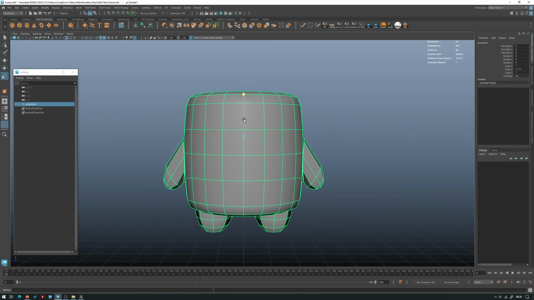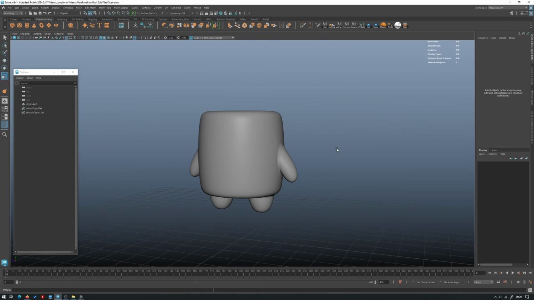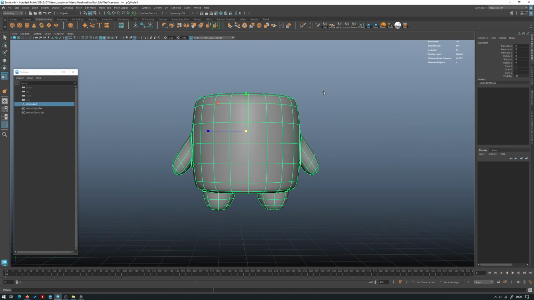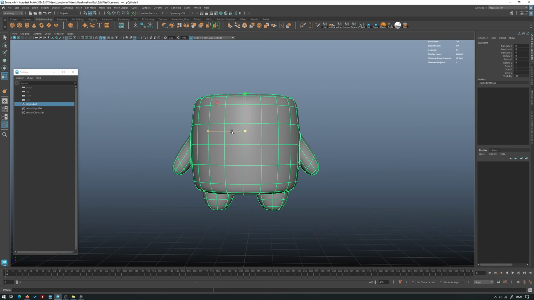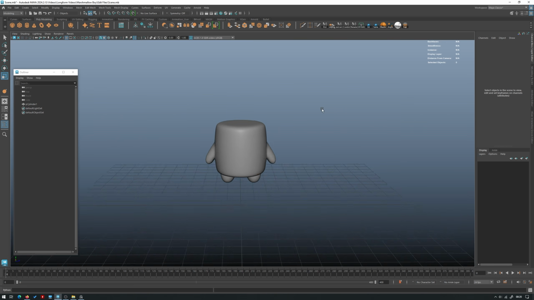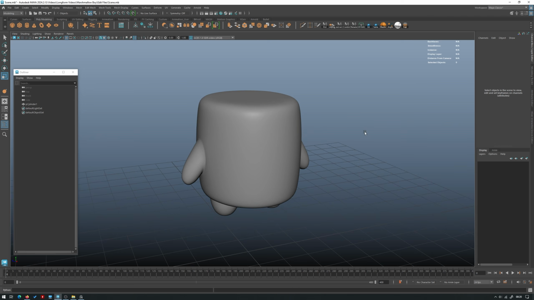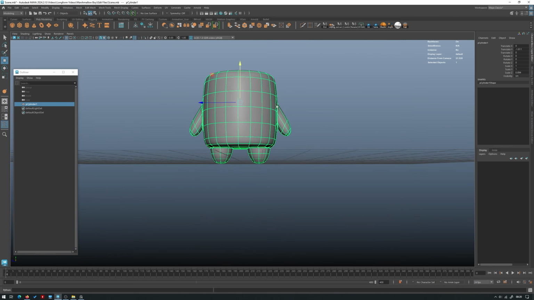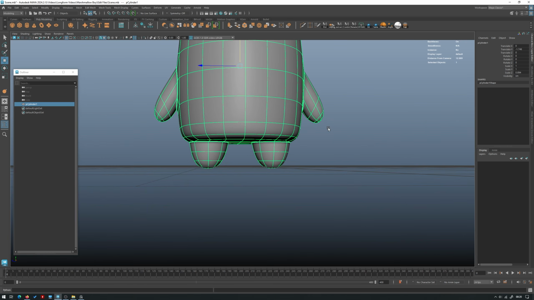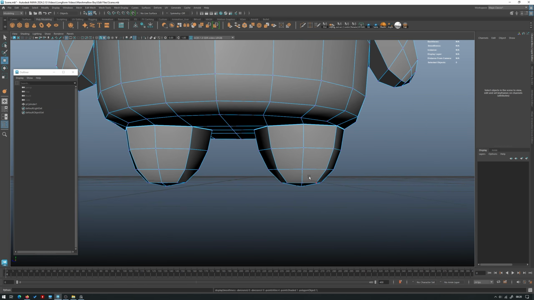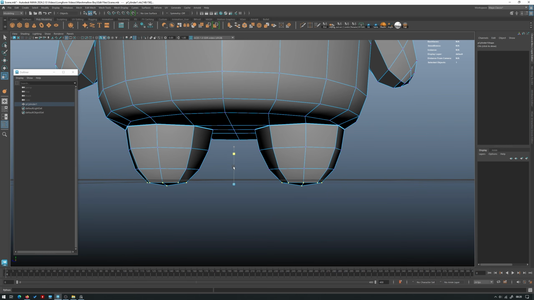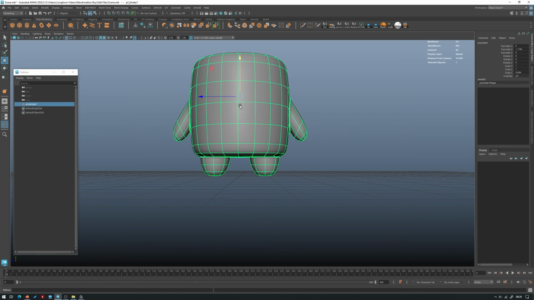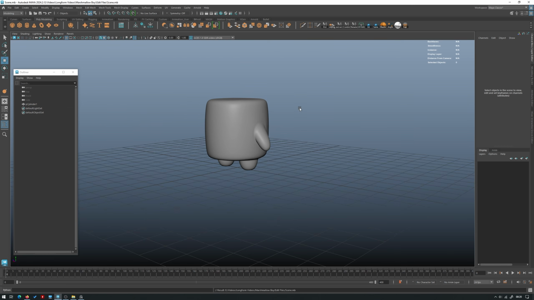Like so. I might elongate this guy a little bit. Like this. At this stage, seeing as it's quite low poly, it's a lot easier to fix things if we need to. So I could make him a little bit narrower. Something like that, actually. I think I prefer that. And I'll go ahead and just make sure his feet are sitting just on the base of the floor like that. And I might flatten out the base of his feet too a little bit so they kind of sit more on the ground. Like so.